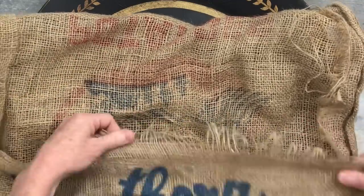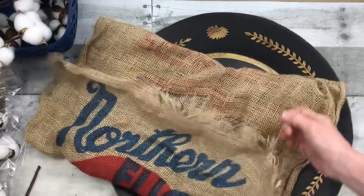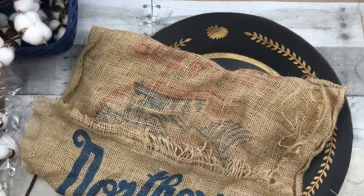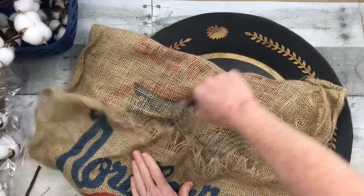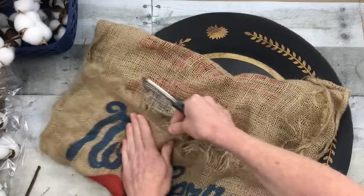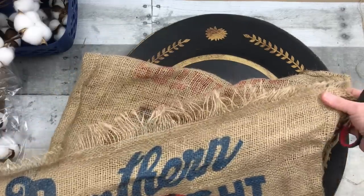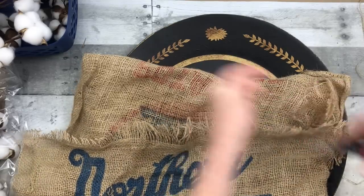And you can pretty much use the same process here on this top. I want to make this kind of even. It doesn't really matter in the end, but I felt like I needed to clean it up a bit. Makes it easier to handle. So I'm just getting a straight line there also. And then trimming up where it's a little bit longer on the top.